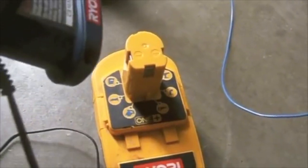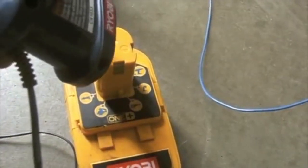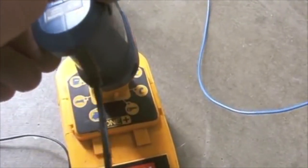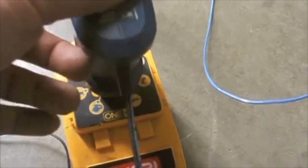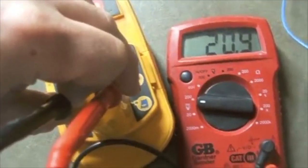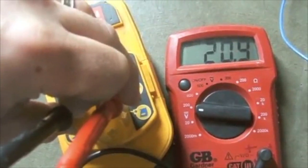Next step is I will charge this battery, so I'll plug it into the charger, and when I have a solid light, it will be holding a charge. Now I've charged the battery, and it is reading at 20.9 with a full charge.